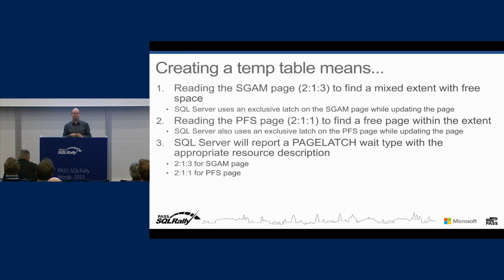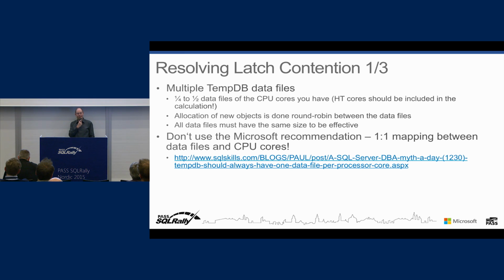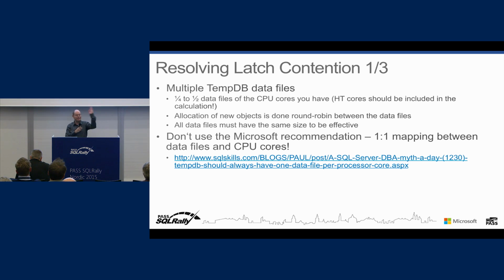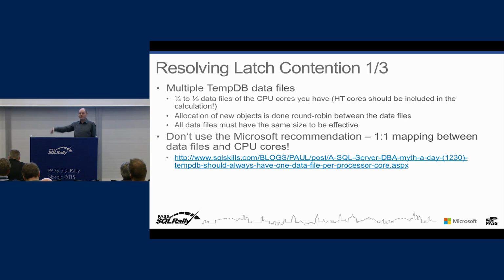How can we resolve that latch contention in TempDB? Very easy. We just provide additional data files. Because with additional data files, we have multiple copies of those specialized system pages, because every data file has those specialized system pages. Means SQL Server implements a so-called round-robin allocation. Means the first 64K of data are allocated in the first file, the second in the second file, the third, for example, in the first one, second one, and so forth and so on. Just a round-robin allocation means we can distribute our workload across multiple files.